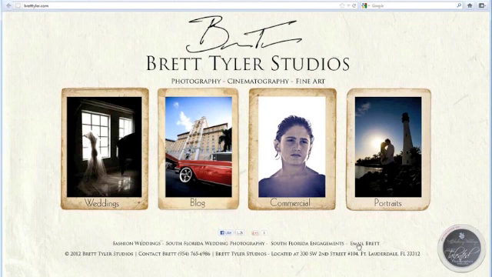So this is something that you can do in the footer text box, when I mentioned before that you can use HTML code. So what Brett Tyler has done here is he has gone in and he has coded fashion weddings, South Florida wedding photography, South Florida engagements, etc., to be links that go into his website. So talk about giving his customer a fantastic way to navigate right in. So he has his intro links here that are all presented with an image, and then of course he has the links here down at the bottom.